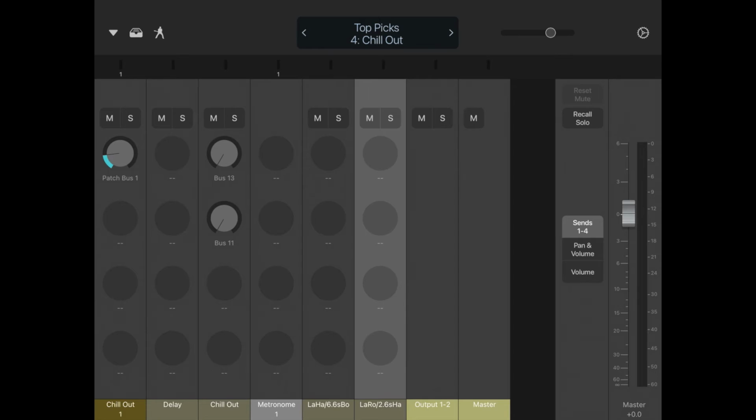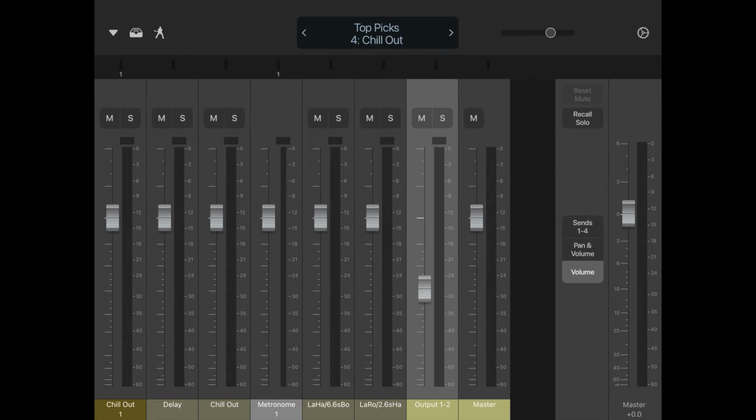And we just want to remember the difference between the master fader and the stereo output fader in your MainStage concert. The master is usually one that you never want to touch in MainStage because it's going to affect everything and the entire overall volume of your entire concert. No matter how many outputs you're using, no matter what's happening, this is going to affect everything together. And this is the channel strip that you can't put any plugins on or anything like that. It's just a fader. So usually you want to leave this in its default state at 0 or unity. And then you'll have your main outputs next to that. That's really what you want to mess with right here, is the output 1, 2.